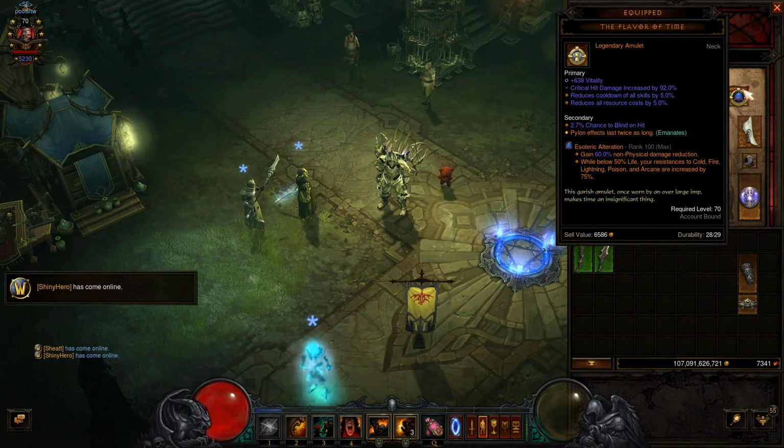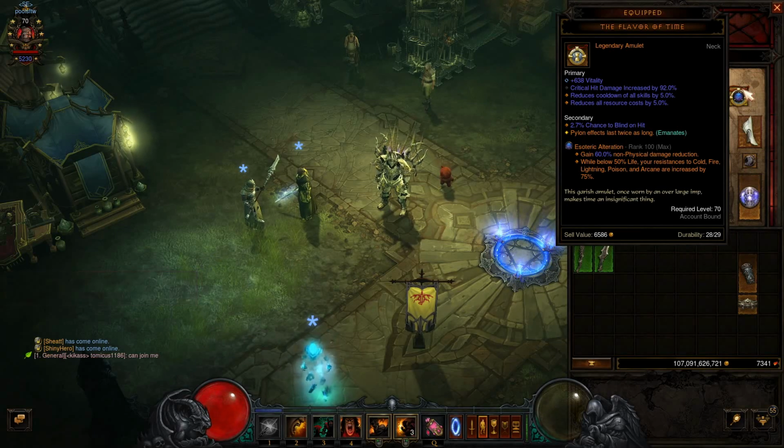We're also using Esoteric Alterations. So again, we gain 60% non-physical damage reduction. We're weak versus magic, so that's pretty handy. And also while below 50% life, your resistance to cold, like basically all the resistances, are increased by 75%.